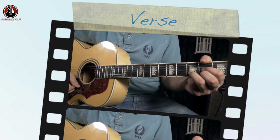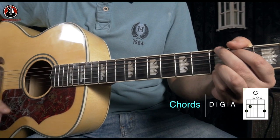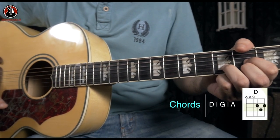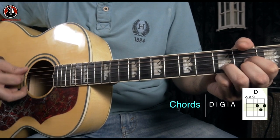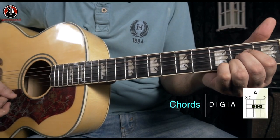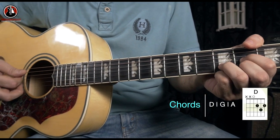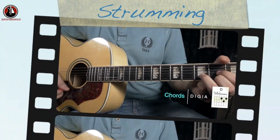Let's move to the verse. The chords used in the verse part are D major, G major, and A major. It starts with 'I was so poorly lost and nothing seemed to ring true' - D major. 'I couldn't bear the cross and for all I have been through' - all D chord. Then for 'each day' you go to A major, then back to D major for 'I need a change.' Then back on your D chord for 'there is no way, no way,' and then the strumming pattern.